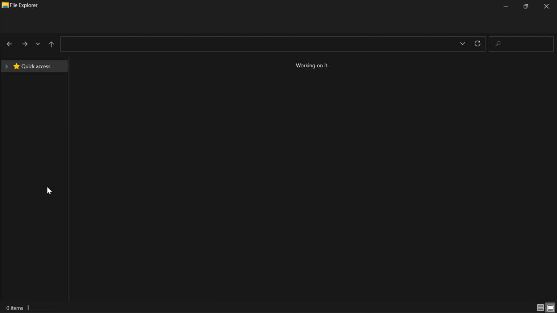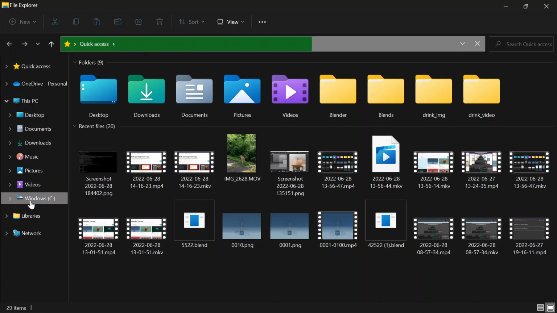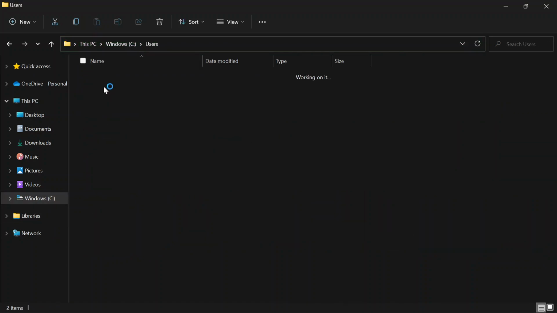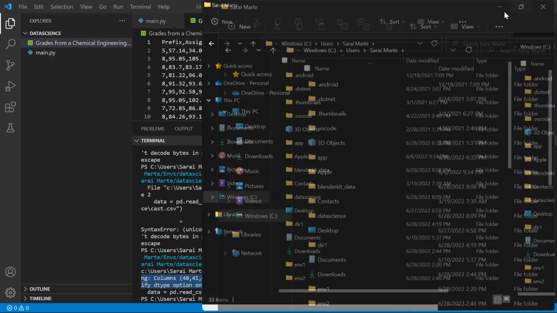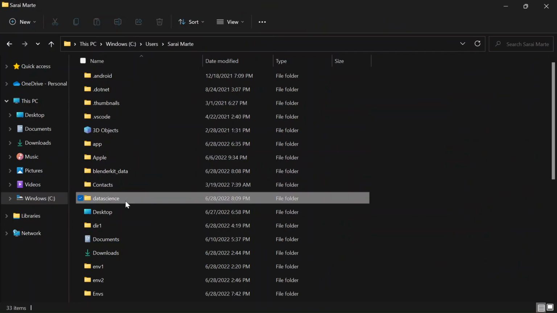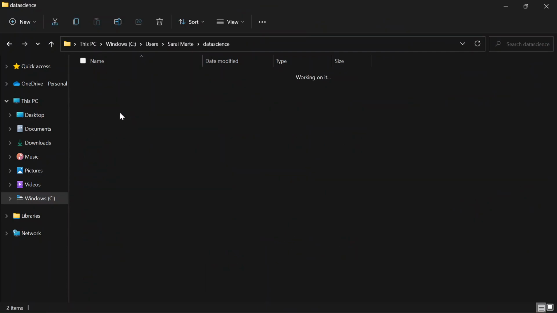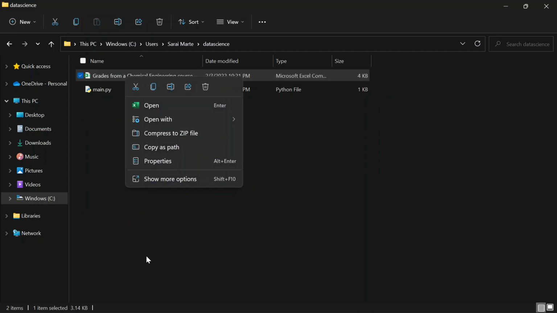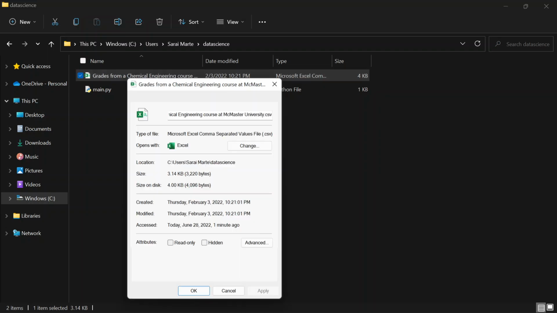Nope, that's great. Let me go to my C drive, users, Sarai. Data science, and I'm gonna right click and then rename, or properties.